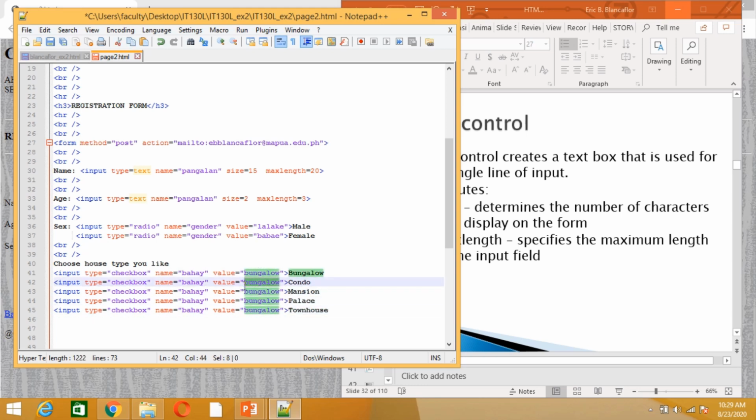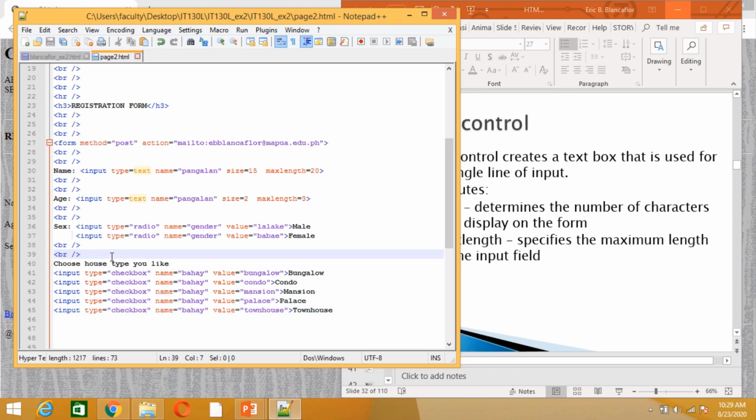Okay, so let's say this one is condo, mansion, palace, and townhouse. And there, I'm done.